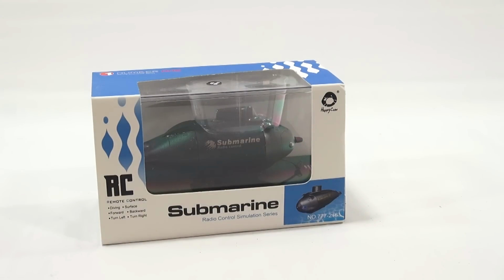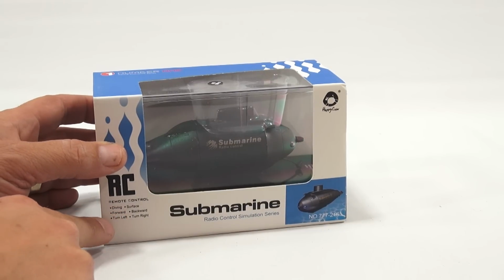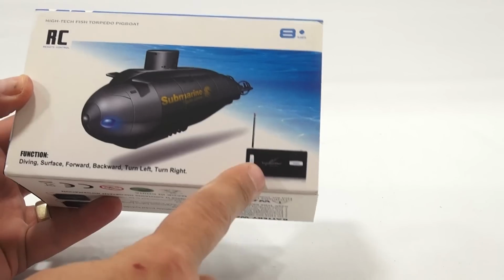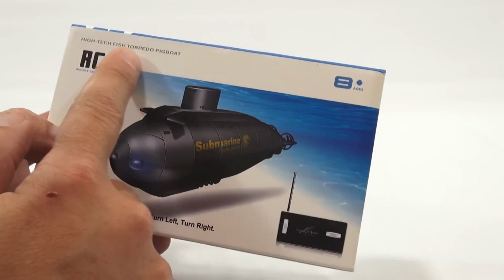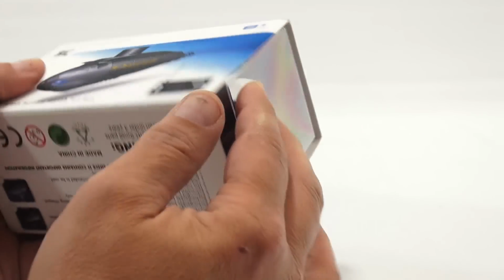All right, so this is the first vehicle. I have two other boats, which we'll try at another date. Today it's the underwater submarine remote control. Drive, surface, forward, backward, turn left, turn right. Radio control simulation series. And that's what the controller looks like. I'm assuming that the base is the controller, but we'll have to see. High-tech fish torpedo pigboat, ages 8+.